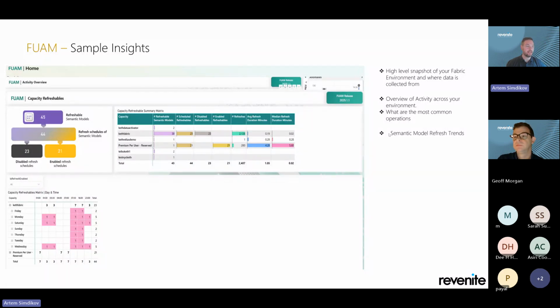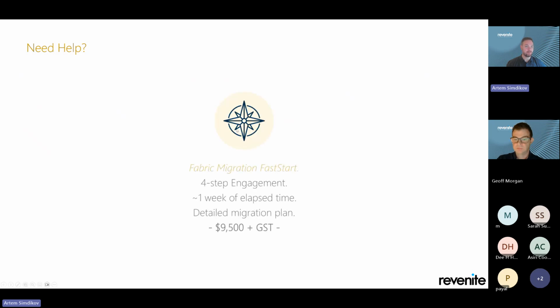So as we're closing out, just worth mentioning that if at any point you want any assistance from a migration standpoint, we do have a fast start that's specifically optimized to get you to the point where you've got a very clear step-by-step migration checklist. Takes about a week to put together. And worth mentioning, we don't just take you through the 4-step process. The magic sauce really happens around bringing together some of those target state services in Fabric that'll help you derive more value from your data estate in an ongoing fashion.